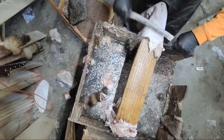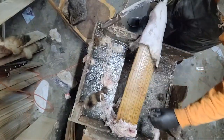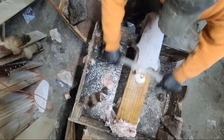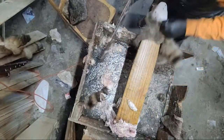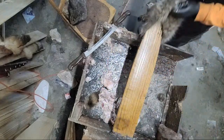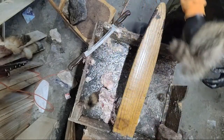I'm just going to get this one cleaned up a little bit, guys, and get him out of here. This is kind of a really bad example, but you see how slimy it is. That's because this coon is warm, probably a little too warm, to be quite honest with you. Now, what I generally do, once I get them flushed off, I'll pull the fur back in, and I'll throw them in my tub for now.